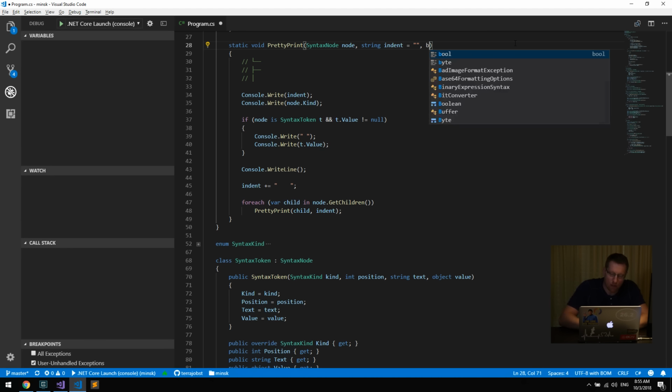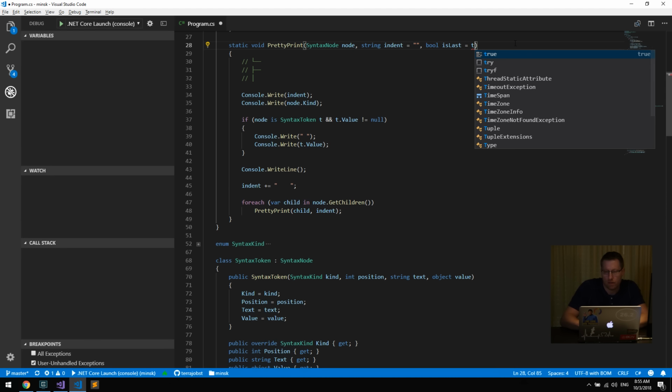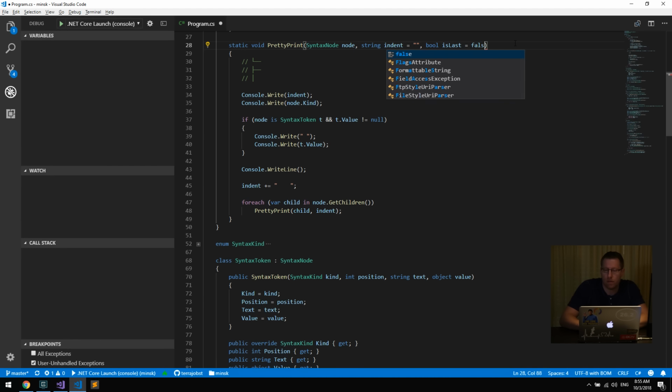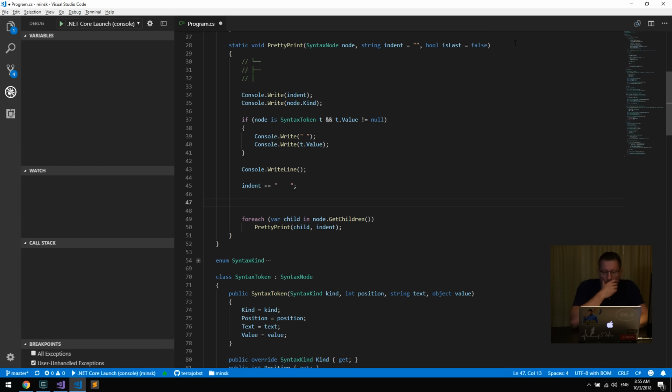Now we have to think about how we construct these guys. How did that work again? I think I need something like is last. I think the default is false, I think. So how do we indent?